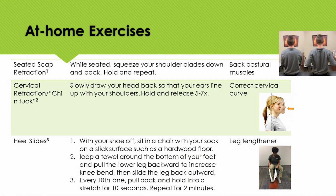Here are some at-home exercises to improve sitting balance and posture. Seated scapular retraction can be done seated in a normal chair. Squeeze your shoulder blades as if you're trying to hold a pencil. Hold and repeat for about 10 reps, 5 to 10 seconds, just trying to get those back muscles activated and helping you keep that open chest. Cervical retraction or a chin tuck, just trying to push your head back into the wall if you're seated against the wall, and just trying to correct that cervical curve from the excessive forward head leaning. Next, we have heel slides, basically just sliding that heel nice and forward, just stretching, improving flexibility and alignment.